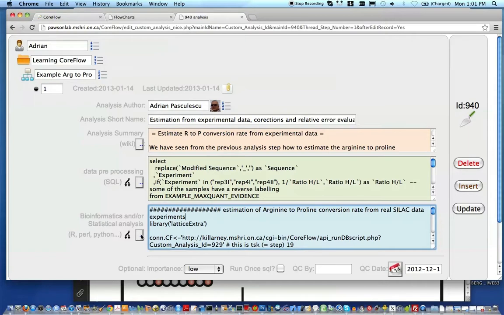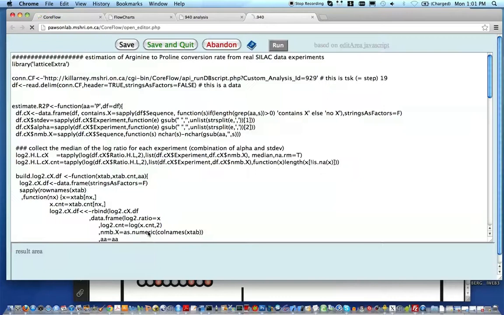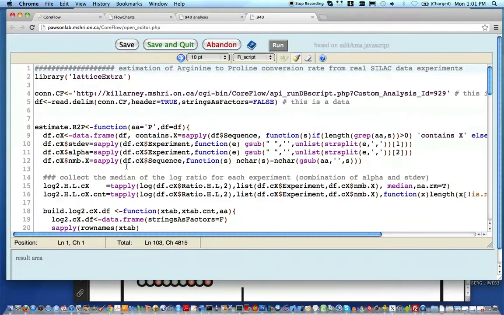Okay, I'll review this part. Clicking this button will open a colored syntax editor, which is developed by some third parties. You can click there to get more details.